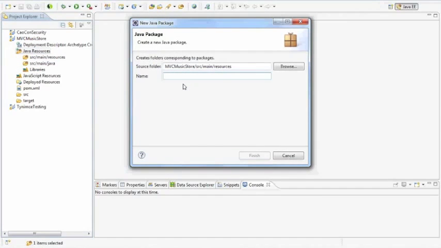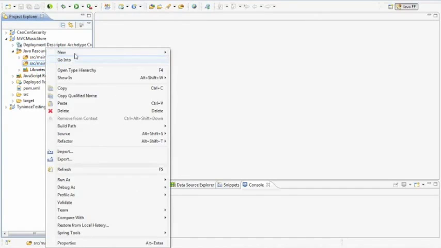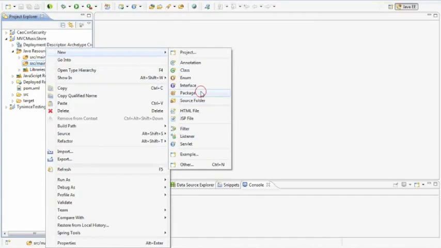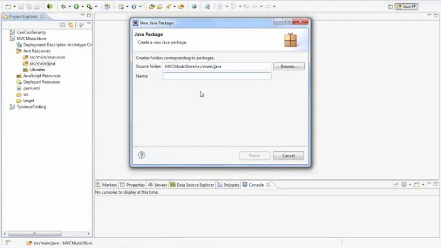Java resource, okay. New package, com dot java basic controller.